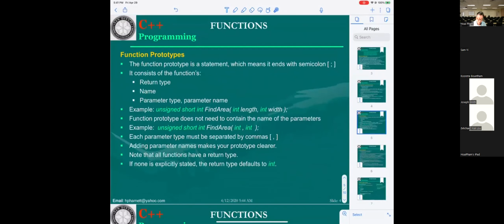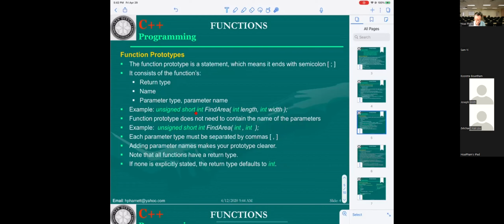Function prototype. A function prototype is a statement, which means it ends with a semicolon. It consists of the function's return type, the name of the function, the parameter type, and the parameter name. For example, you see that a function prototype does not need to contain the name of the parameter. Example here first, okay.